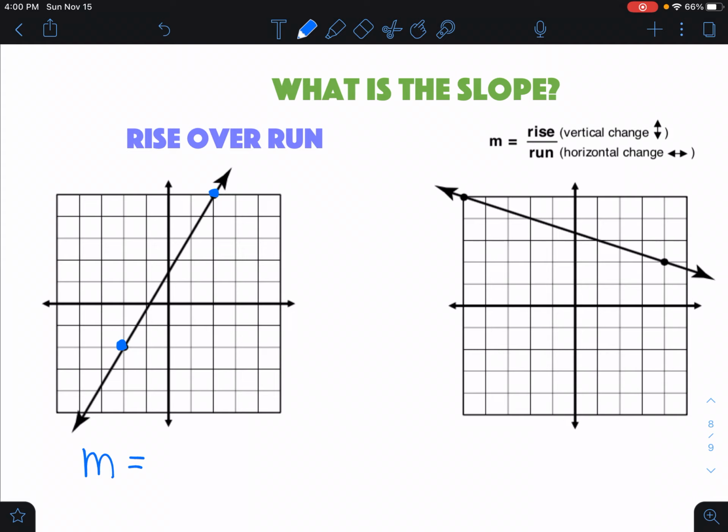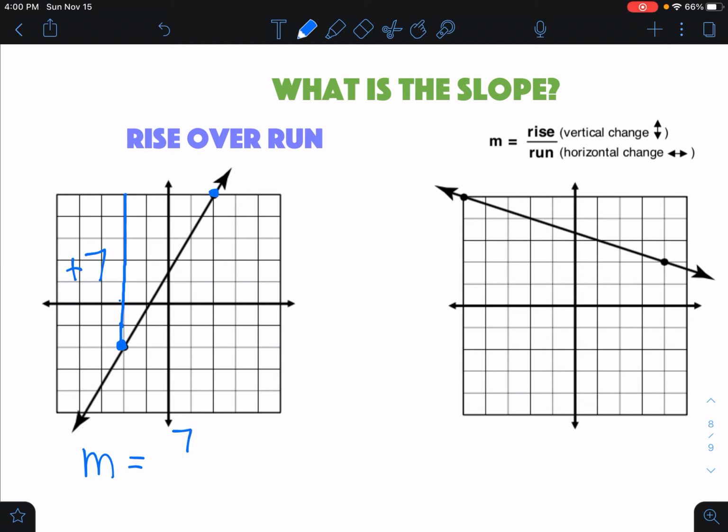All right, it does not matter where you start. Pick a point to start at. Just make sure you go either up or down first. So now I'm going to start at this point right here. It doesn't matter which one you do. But in order to get to this point right here, I have to go up. Okay, so here we go. I'm going to go 1, 2, 3, 4, 5, 6, 7, with 7 units.